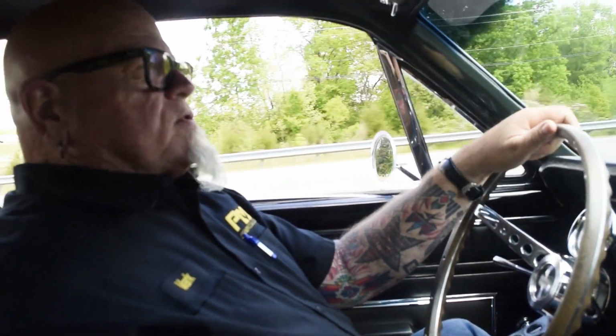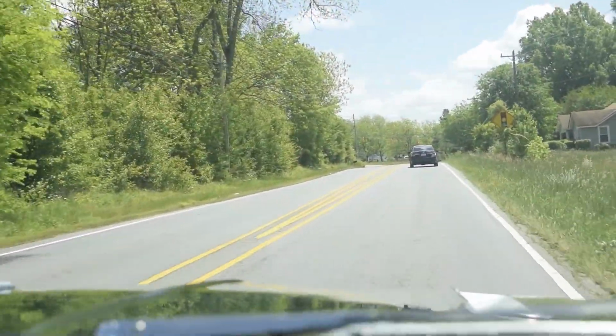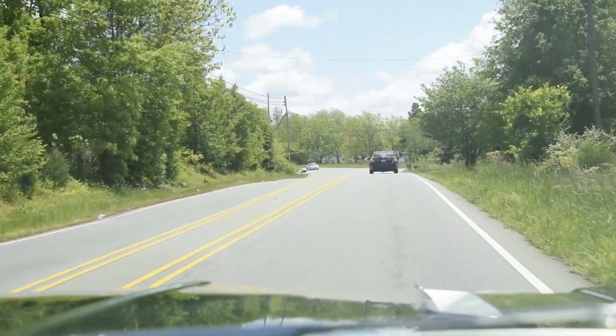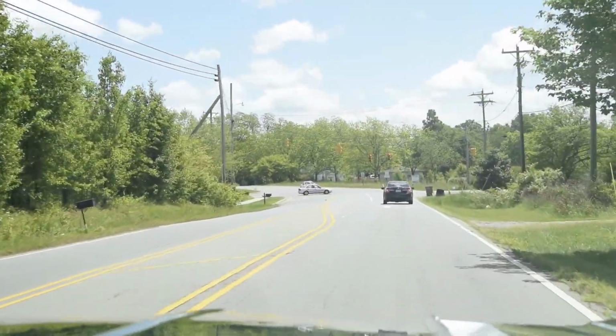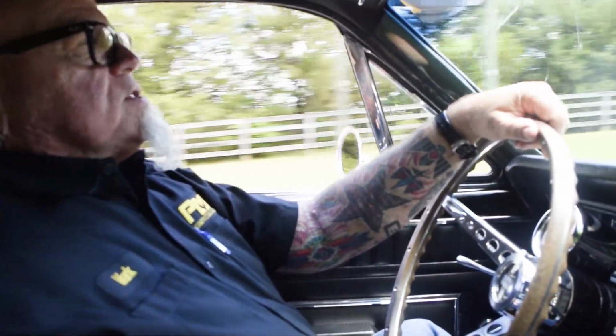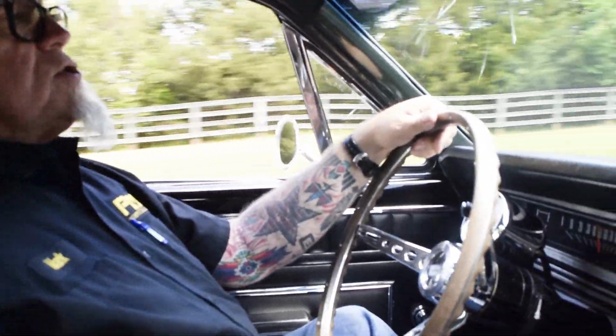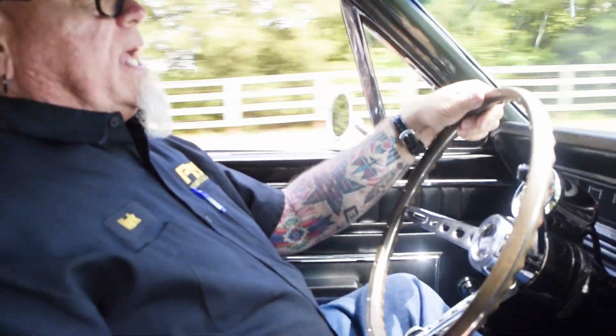Transmission wise, to address the issue of high RPM at highway speeds, we developed a 4R70W. That's an electronically shifted four-speed automatic. The beauty of the Terminator X is that we're able to control the transmission from the same ECU that we're using on the fuel system. So really a nice setup. That way the transmission, the fuel injection, and the ignition all speak the same language. They're all on the same page. So now we've got the best of both worlds: wonderful performance, with shift points that are controllable, manageable, dependable, and predictable.